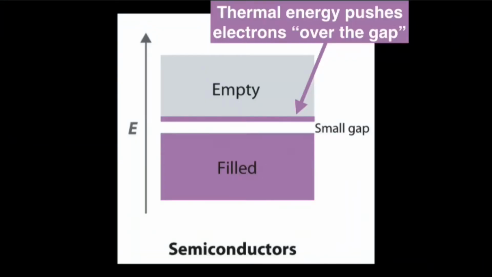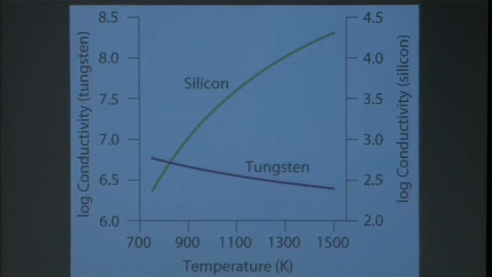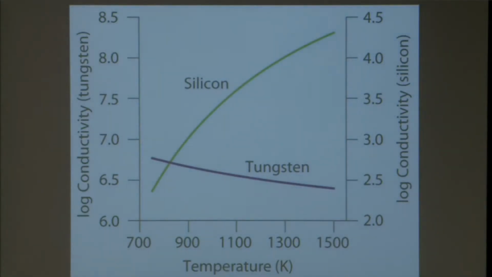Now, if you look at a plot, here's a great way. There's the log conductivity of silicon. This is from Averill. And there's the log conductivity on this side of tungsten. That's a metal. Totally different behavior. How is that possible? Well, we're going to explain the metal on Friday. Today, we're interested in this one, which we now understand. Thermal energy excites carriers into the place where they can be free and conduct.